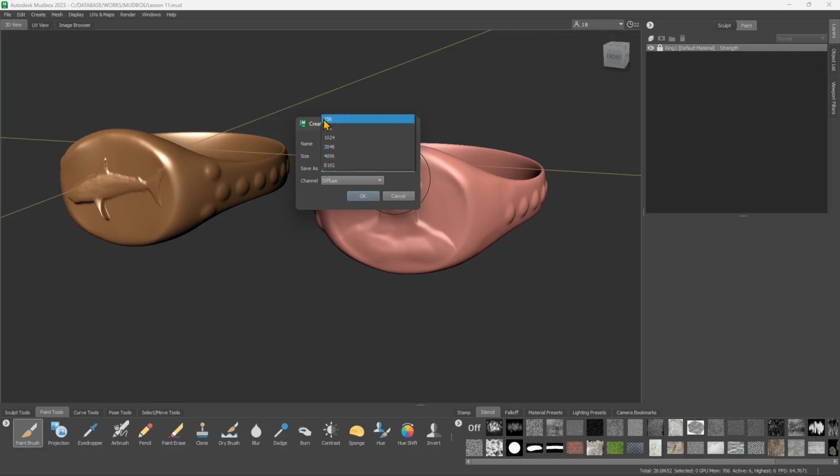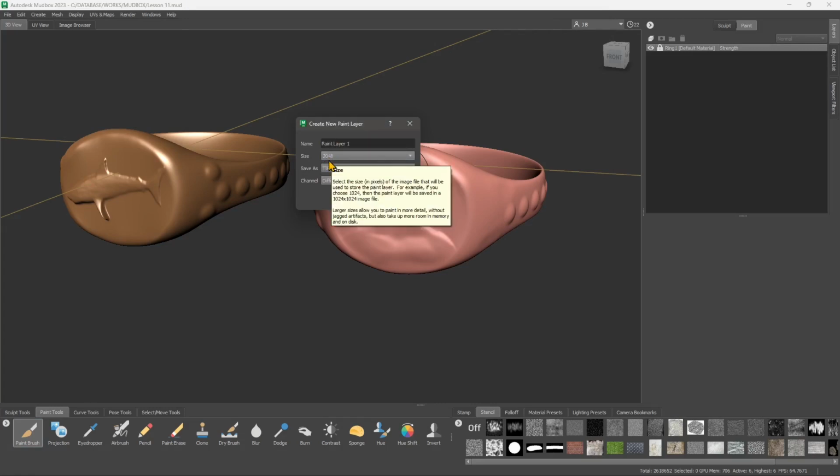Now remember that this is going to be like a texture, so it's going to be like an image, which is going to have pixels, so it's going to have a resolution. So for really small objects, I think that 2K is pretty big, so you can place something small if you want, but I'm going to keep it in a medium size, so I will choose this 2K size. And again, you have all the information there if you roll over with the mouse. Now for bigger objects, you probably want to increase that value.